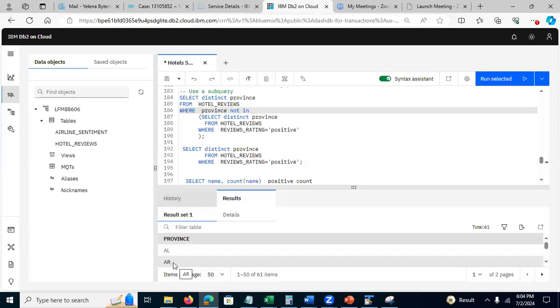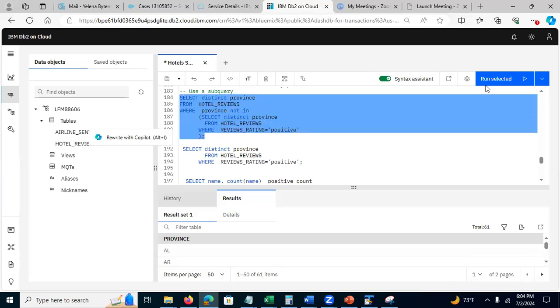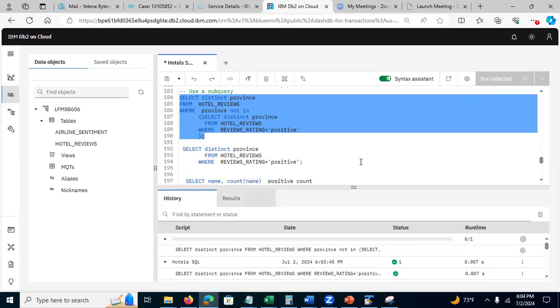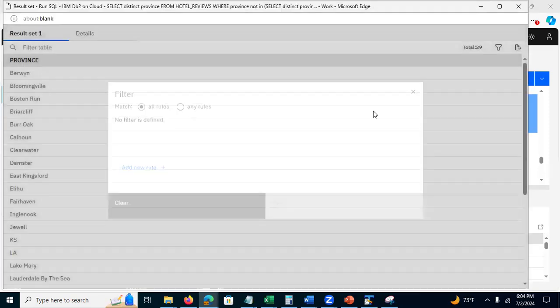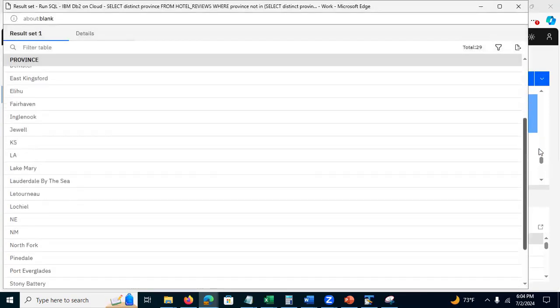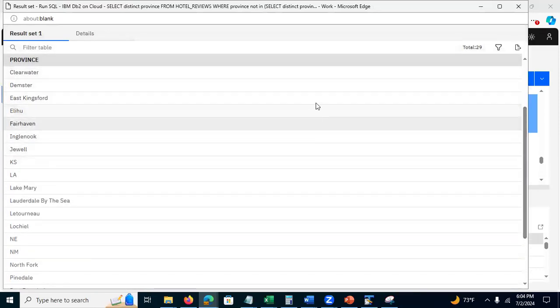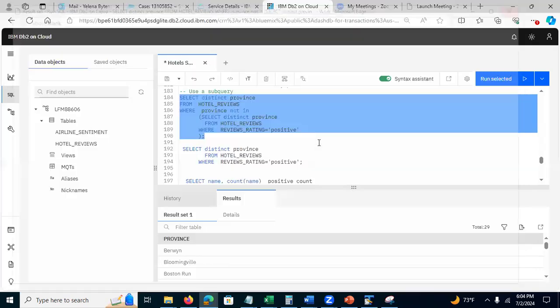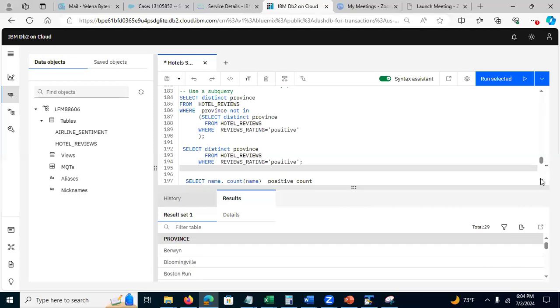So take a look at this. You notice this Arizona province? Now if I run this query, if Arizona is returned, it means my query is wrong. See? Well, this is how you review your work, right? So I've got this 29. I need to make sure that none of my 29 returned here gets returned by the subquery. This is how you self-check the work, right? Always check the work.